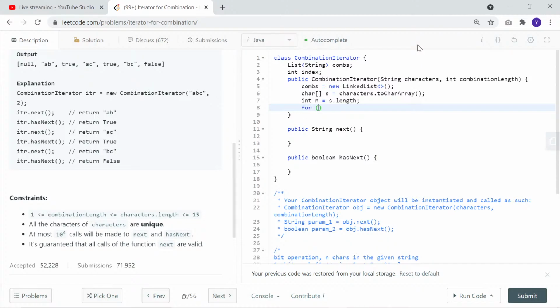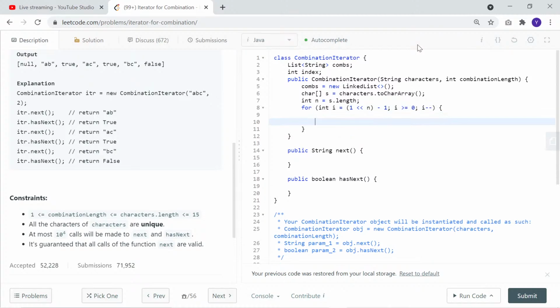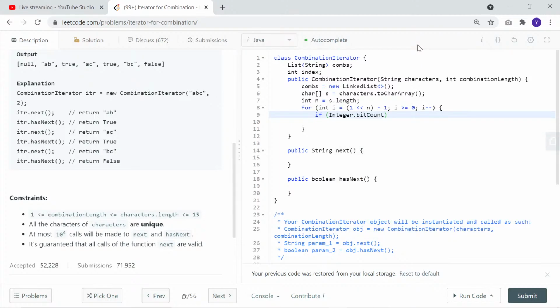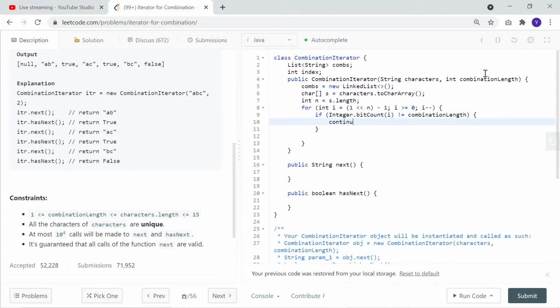Now we can start doing the bit operation. As I mentioned, I goes from 1 left shift n minus 1 until 0. If Integer.bitCount of i is not equal to combination length, then we just continue. We don't need to worry about this number.